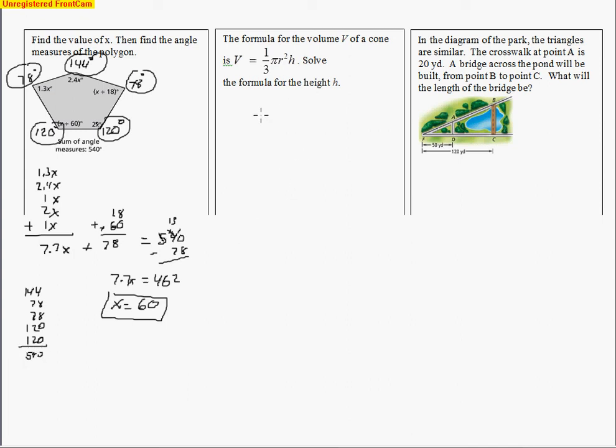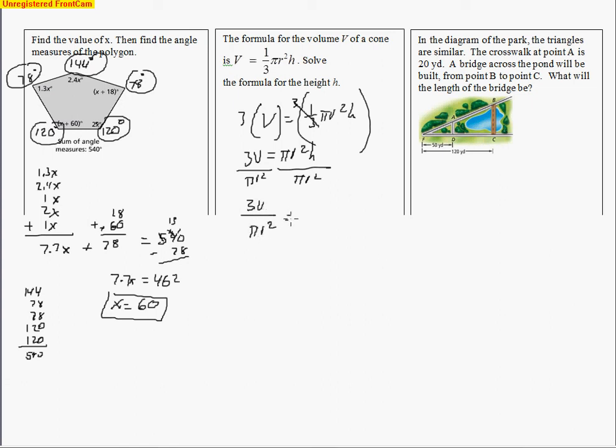So in this one, we have V equals 1/3 pi r squared h. We're trying to solve for h. And so we need to get rid of the 1/3 first. The way we do that is we multiply by the reciprocal, just 3. And that's going to cancel out that 1/3. Everything's being multiplied, so you don't have to worry about 3 times these numbers because it's not the distributive property. No addition signs between those terms. So we have 3V equals pi r squared h. So now you're dividing by pi r squared, and we got our answer. So 3V over pi r squared equals h.